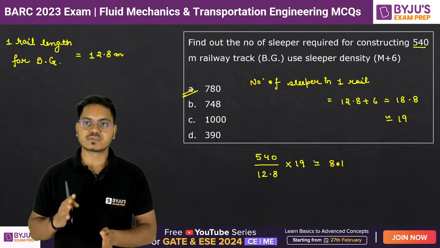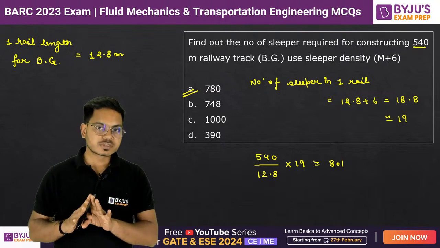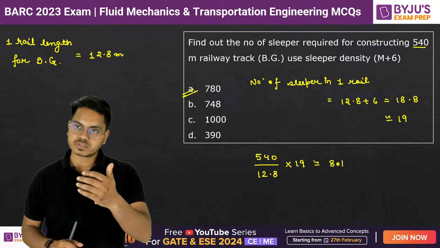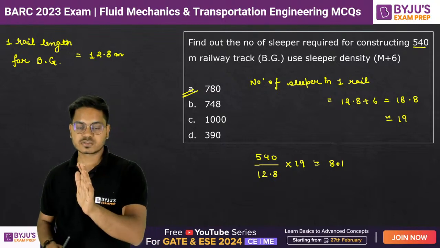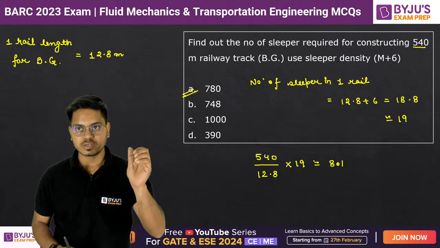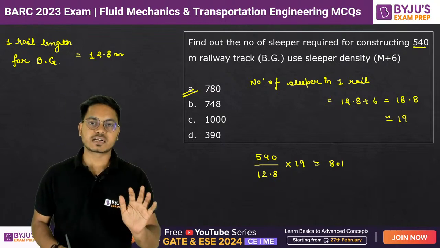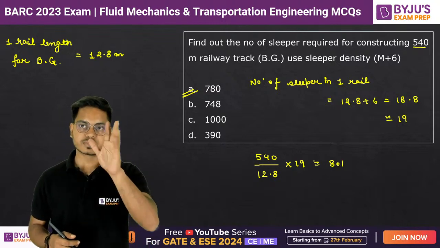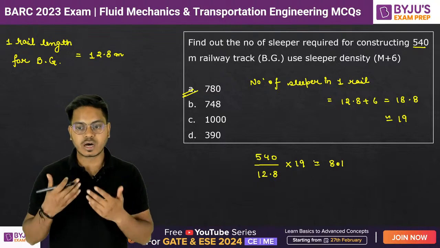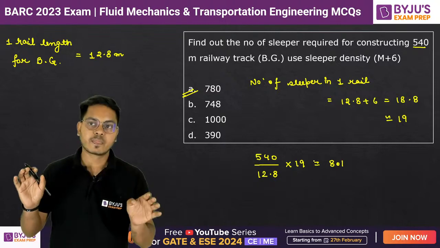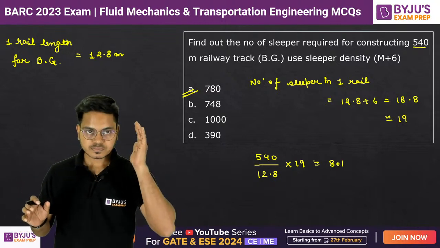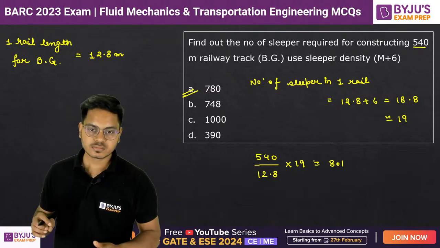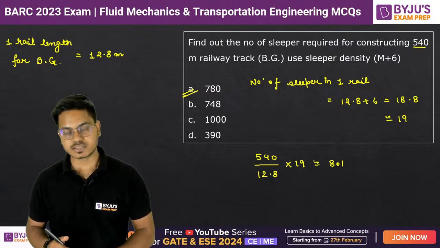So 780 cannot be the answer conceptually. I am not going as per the question right now. As per the question, the answer will be 780 here only, because after that the next option is 1000, and that is too much. So logically 780 should not be the right answer, but as per the demand of the question, we can mark 780 as the right option, because according to our calculation 801 is needed. Conceptually the answer should be 801 or more than that, but as per the demand of the question, 780 will be the right answer here.